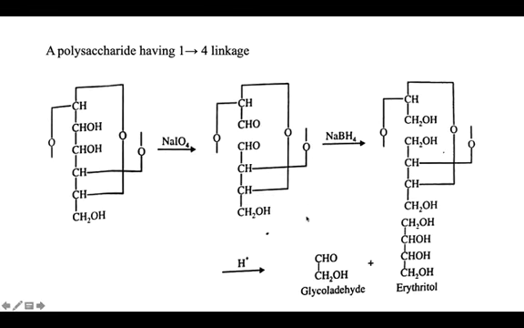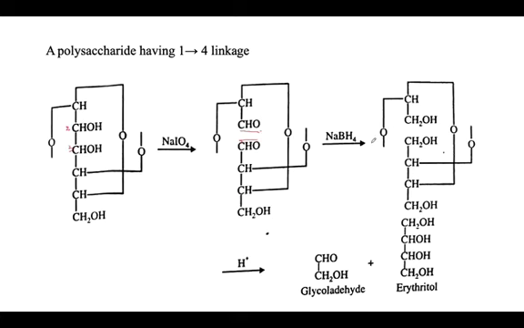Now similar to the previous ones, for a 1-4 linkage, as I said, we have to look for the hydroxy groups present on two adjacent carbons. In this case, there is a hydroxy group at carbon 2 and a hydroxy group at carbon 3; they are adjacent. When we use periodic acid, the carbon 2 and carbon 3 hydroxy groups will be converted into aldehyde groups, and there will be a cleavage of the bond between carbon 2 and carbon 3. So there is a clear cleavage, and when we use sodium borohydride, these two will be converted into alcoholic groups, followed by hydrolysis.